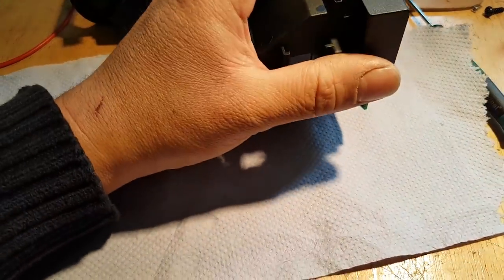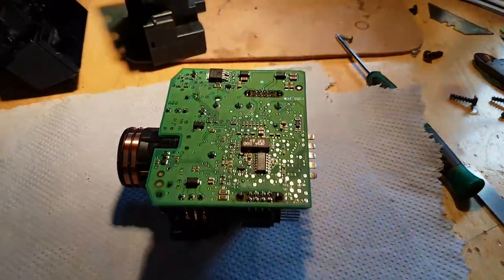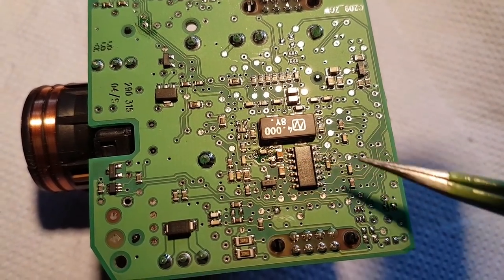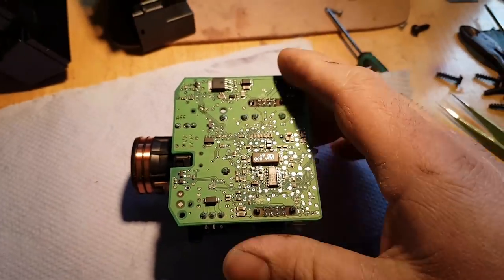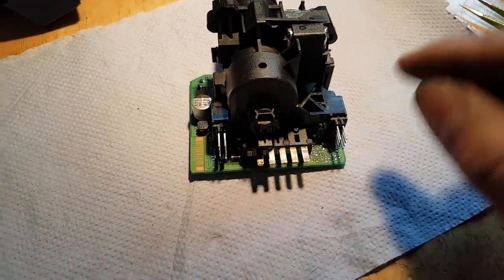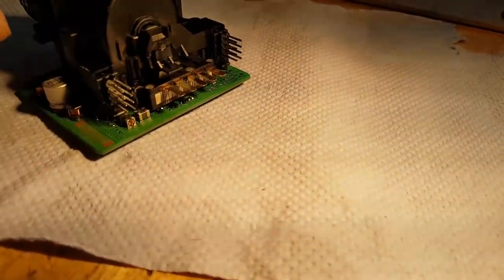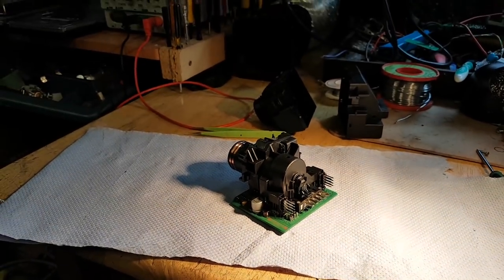As soon as I start to inspect, it's obvious someone has been here before. I don't think this EZS belongs to this car, or the car has suffered some sort of problem with the steering lock. Look - someone has been soldering something here, and here, on this microcontroller. Inspecting the pins: one is soldered straight into the PCB, but the others go inside the lock mechanism. I'm thinking there is something inside this lock that's not right.